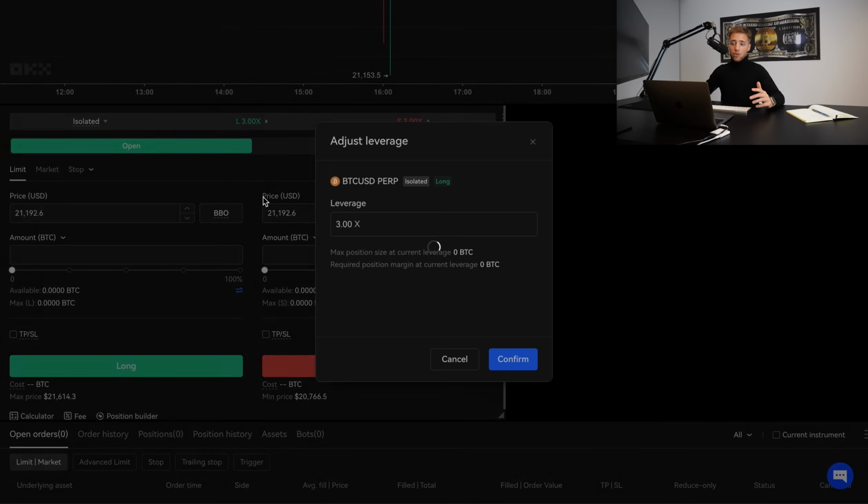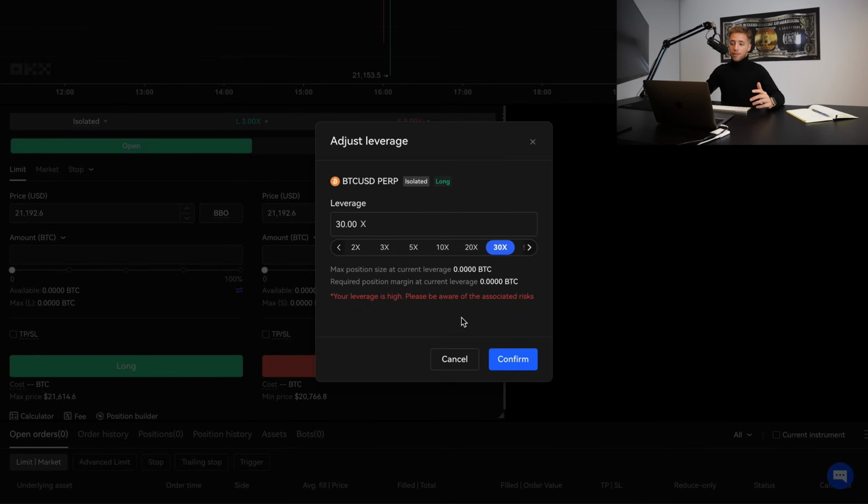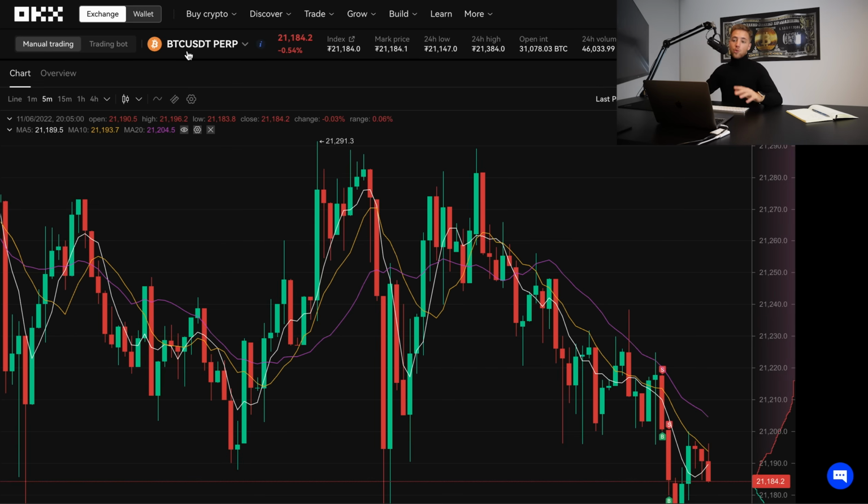So like you can see here, you can check between different leverages, high and up to 125x leverage. We're gonna stay with let's say 30x just to show you how to open a trade. Alright, so I had to switch to BTC USDT perpetual. Make sure to use this one if you are an experienced trader.